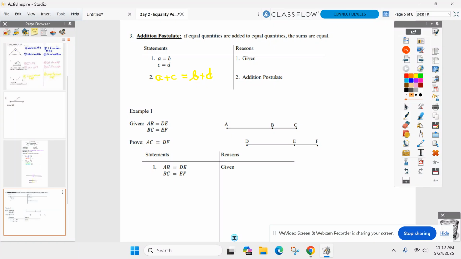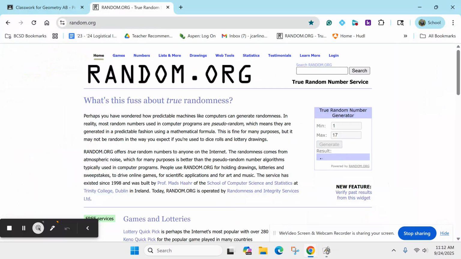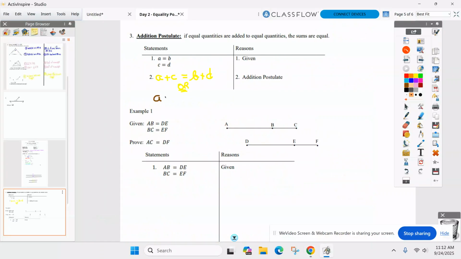That's called addition because you are adding. Is that the only thing I could have done? Anybody got any other pairs? If I added them together, they would also be the same? Maddie? A plus D and C plus B. Good. If I added A plus D, that's going to be the same length as C plus B. Good work. Great job. So we had reflexive, substitution, and now when we add equals together, the results are equal for addition.